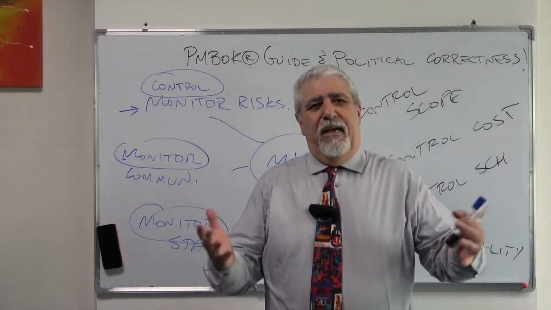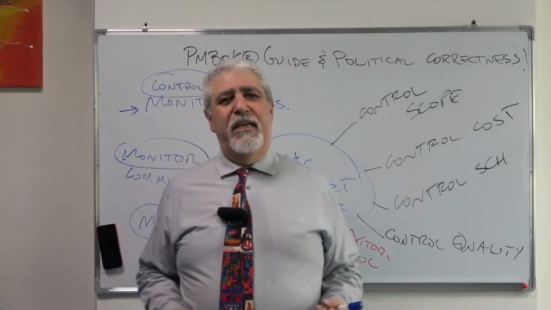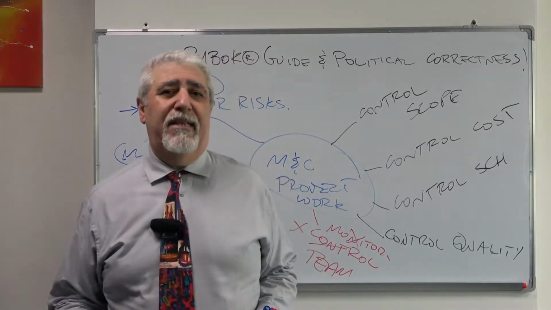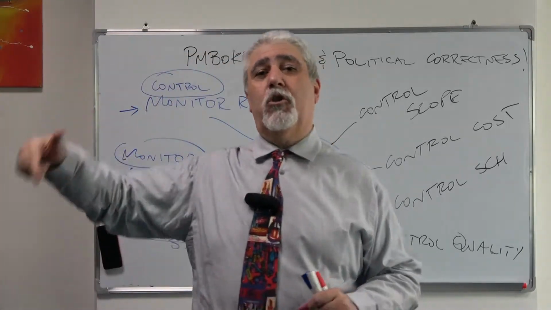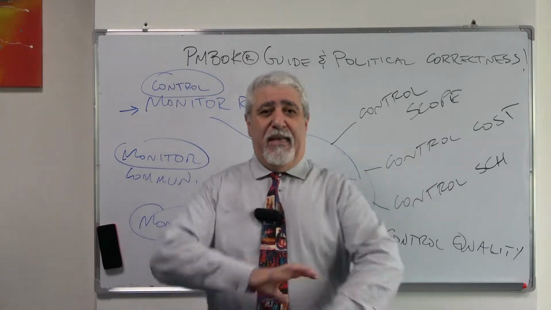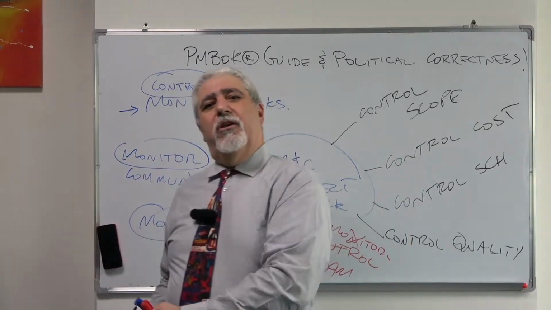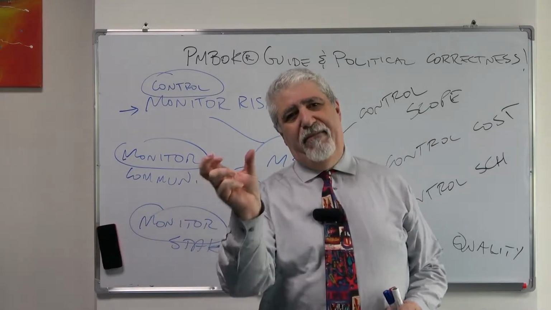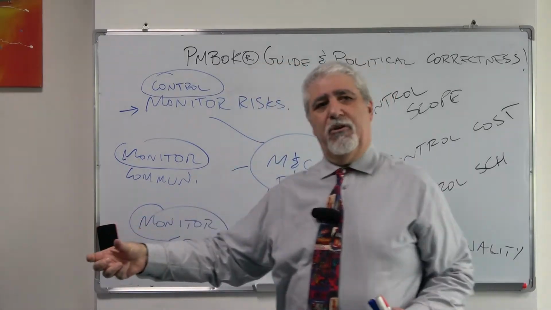Look, I worked in one company years ago. Instead of having a project management plan, they used to call it the project management and control plan. Why? Because they see management as the oversight and control as the control action. So they separated them, and they even put in the plan project management and control.